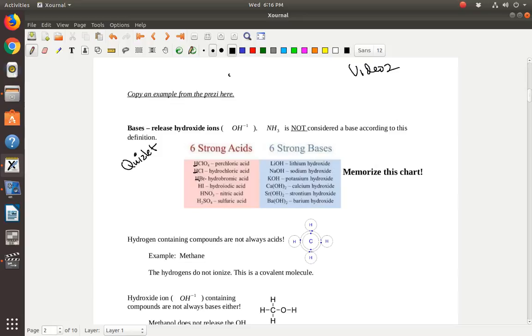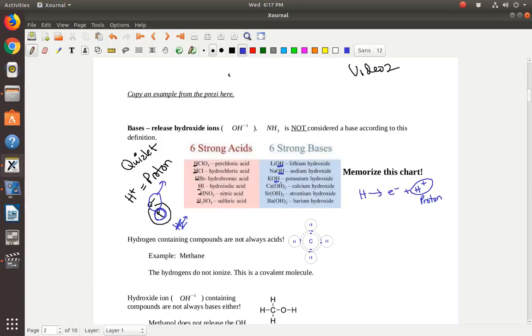Notice that the acids have hydrogens in the front, and remember that the hydrogen ion is a proton, because a hydrogen atom only has one proton and one electron orbiting it. And if it loses that one electron, all that's left is the proton. We went from a neutral hydrogen atom to losing the electron. Let me write it over here like this: the hydrogen atom losing the electron and becoming an ion, just the hydrogen ion. That's the proton. Okay?